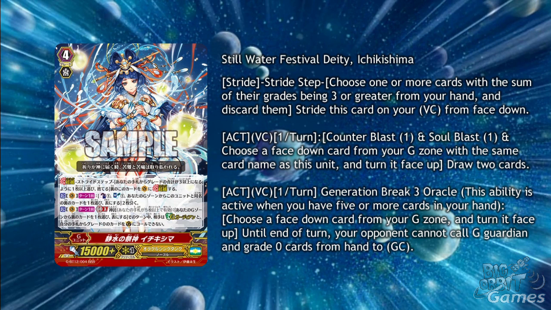Break 3, Oracle. Choose a face down card from your G zone and turn it face up. Until the end of the turn, your opponent cannot call G Guardians and grade 0 cards from hand to Guardian Circle. This is the first card to guard restrict G Guardians, and I'm very glad it went to Oracle Think Tank instead of one of the top clans at the moment.